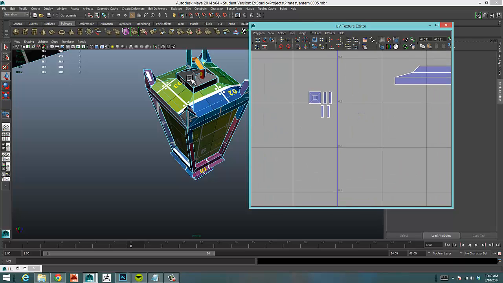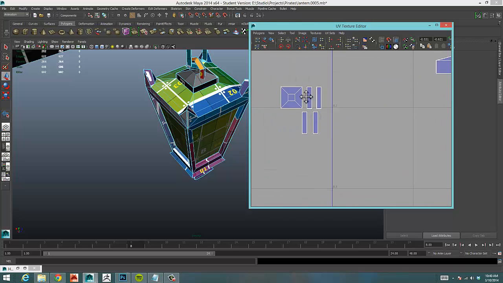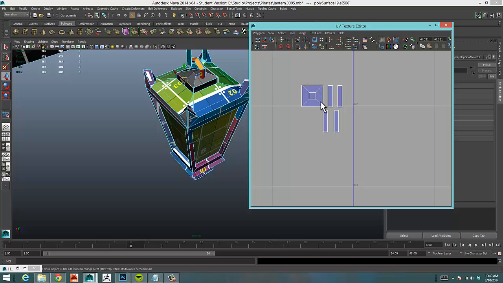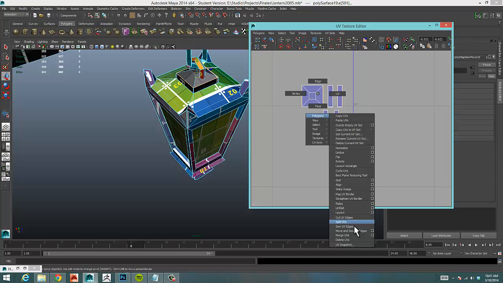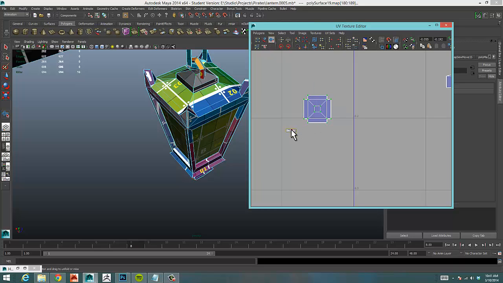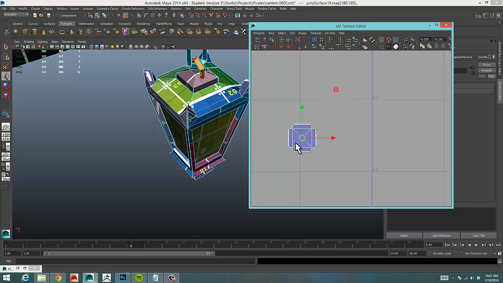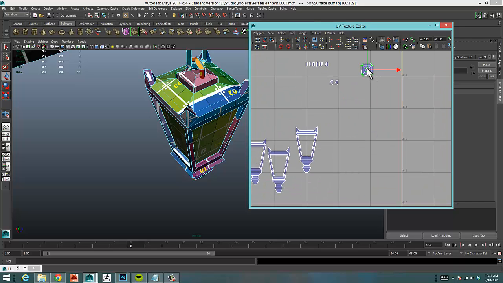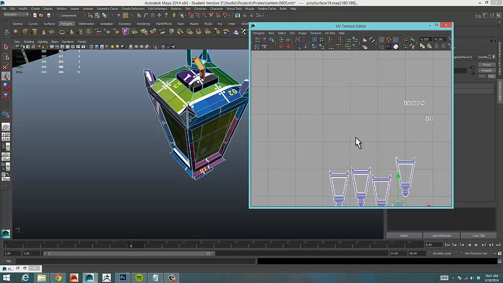So here's that little top square. I'm just going to grab all four of those edges, and go to polygons, move and sew that together like that. Maybe do an unfold. I don't think I really need to, but just to do it, I'll do it.